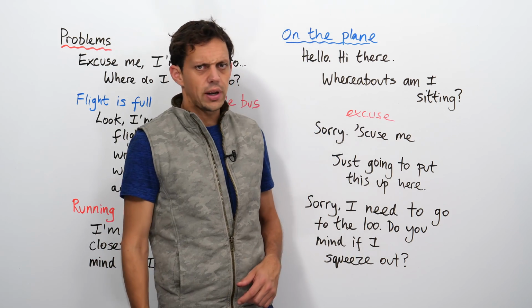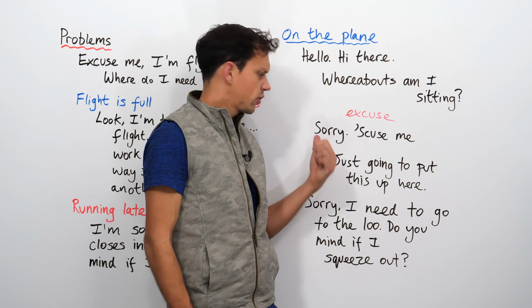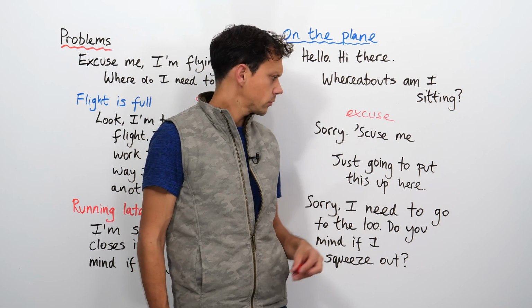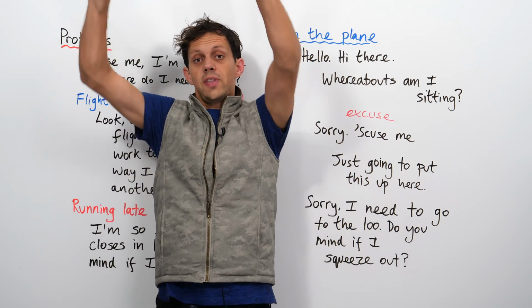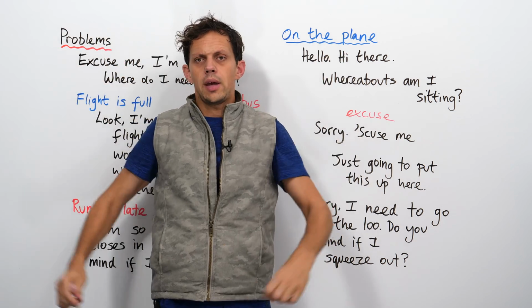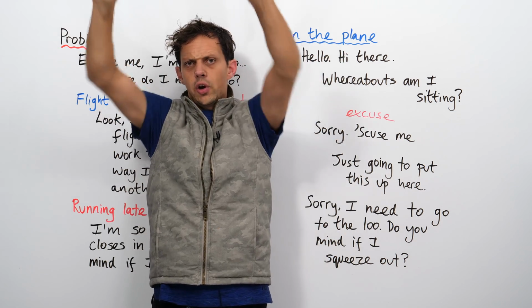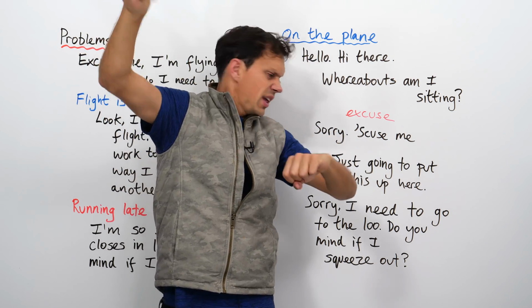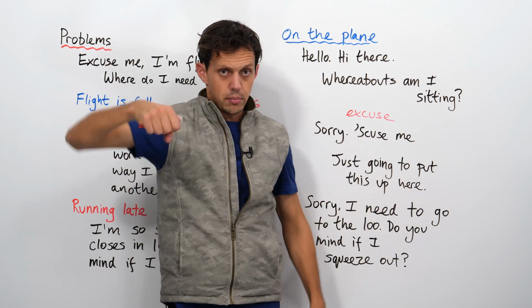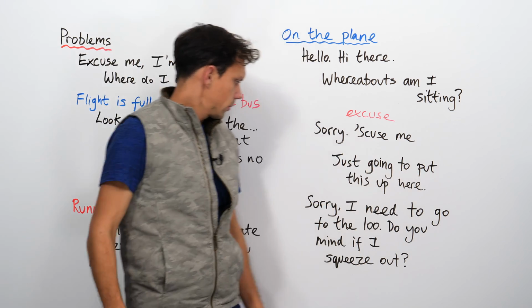English people say sorry all of the time. It's probably the most common word in the English language. Sorry, excuse me. Just going to put this up there. Yep, I'm putting my bag in the locker. I'm just going to put this up here. Just going to put this, my bag, up here.